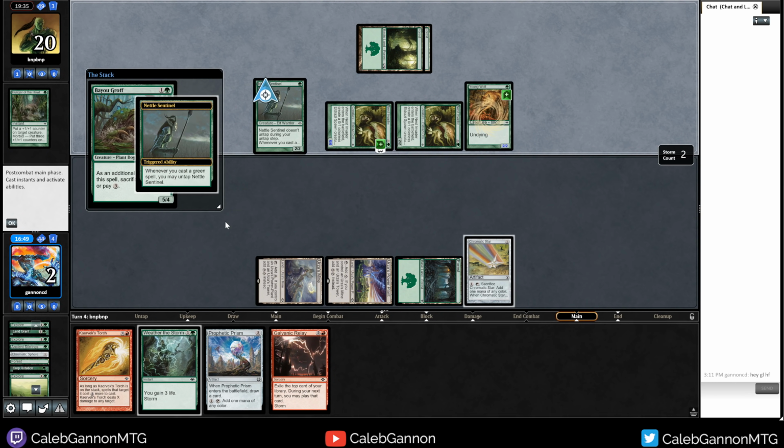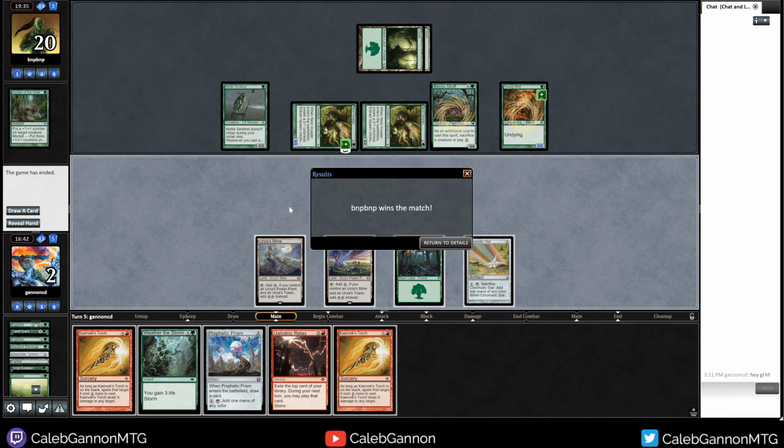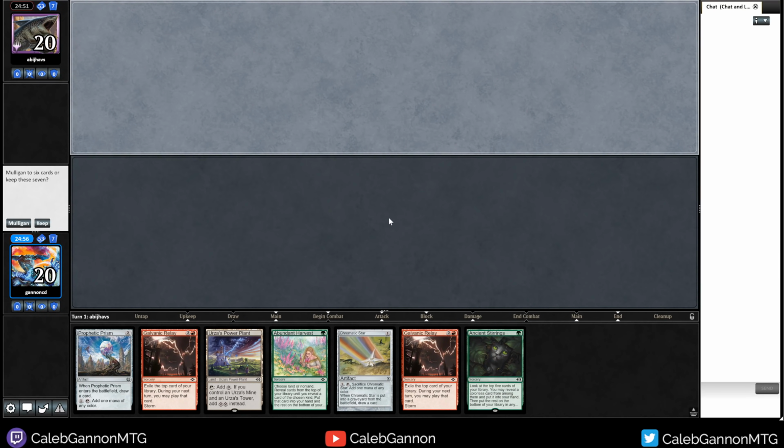There's the Bayou Groff. Cool card. Torch, yeah. We are dead. Alright, see you guys next round. Oh, right, we're playing against Abidjahavs. Something like that. Tell them good luck, have fun.